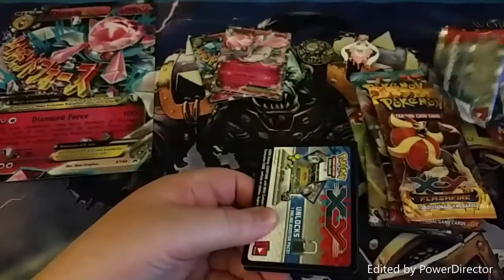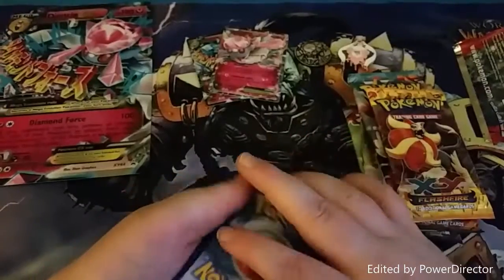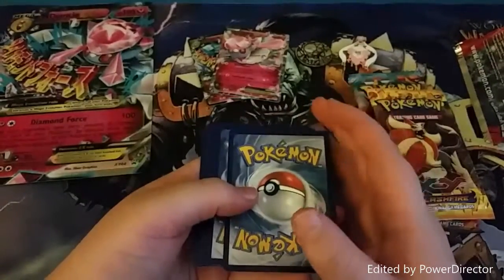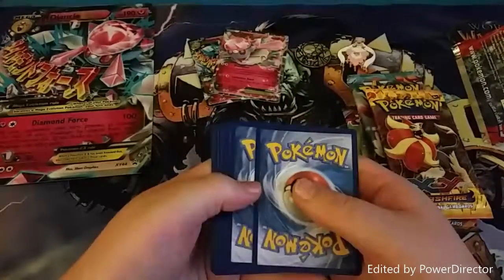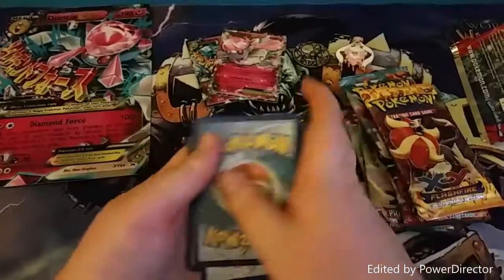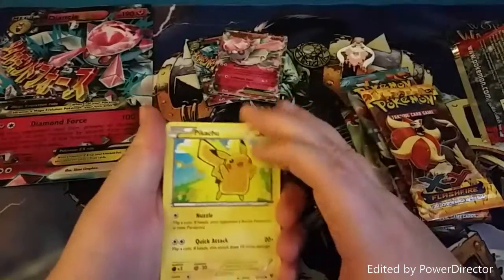Let's see. Okay. Good thing the code card is face down. Because Roaring Skies recently has been doing their code cards sort of backwards so that whenever you open them, you see the code cards when you open the pack.